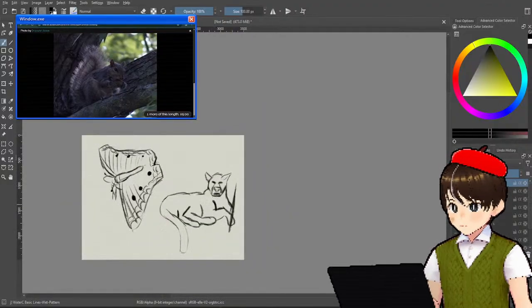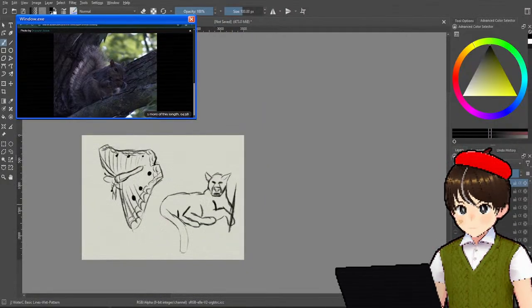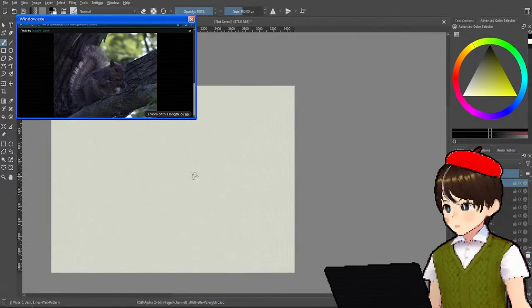Boom. That's a squirrel. It could even be you.